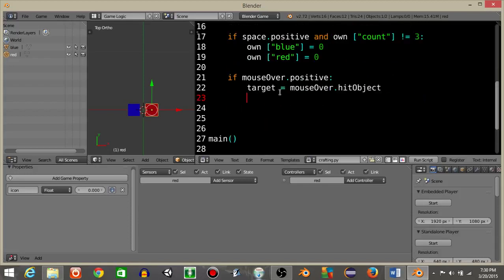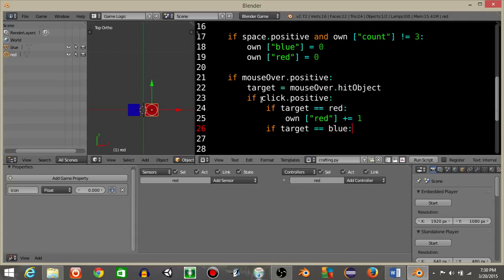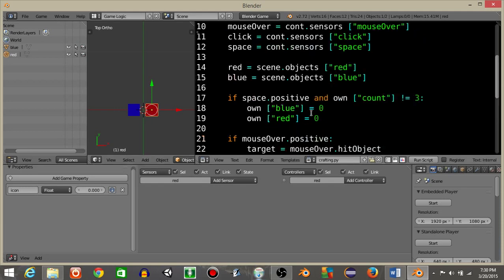So if our mouse is over something and we click, so if click.positive, and if target is equal to red, we're going to have the own red variable plus equal 1 for starters. And if target is equal to blue, we're going to have own blue plus equal 1.